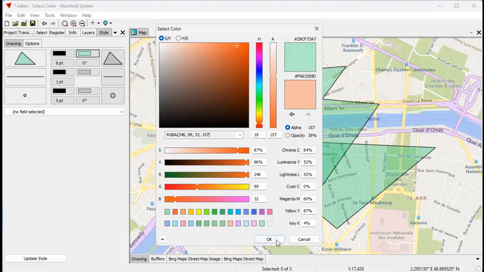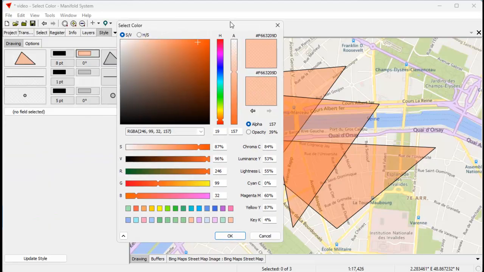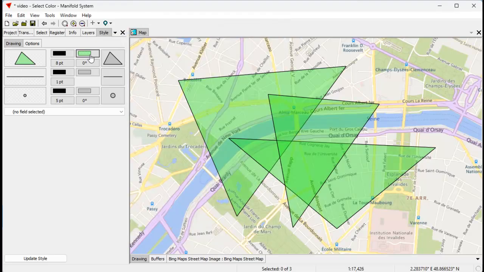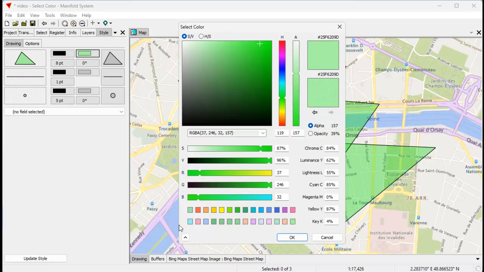So for example, if I want to see what that one looks like, I'll click OK, and there it is. I'll come back here, choose more. And you can see now it's been added to the tail end of the list. This remembers the last 14 colors that you've clicked OK with. When you add a new one, let's add, say, that one right there. Watch how the next time I open this, all these will shift to the left. Remember that this was the one that was there before, and this is the one there now. Let's click OK. Great. Now let's click more. And you can see this whole row has now shifted to the left. So if I want to choose that one, which is this more subtle green, or that one there, I can do that. And that's what it is.